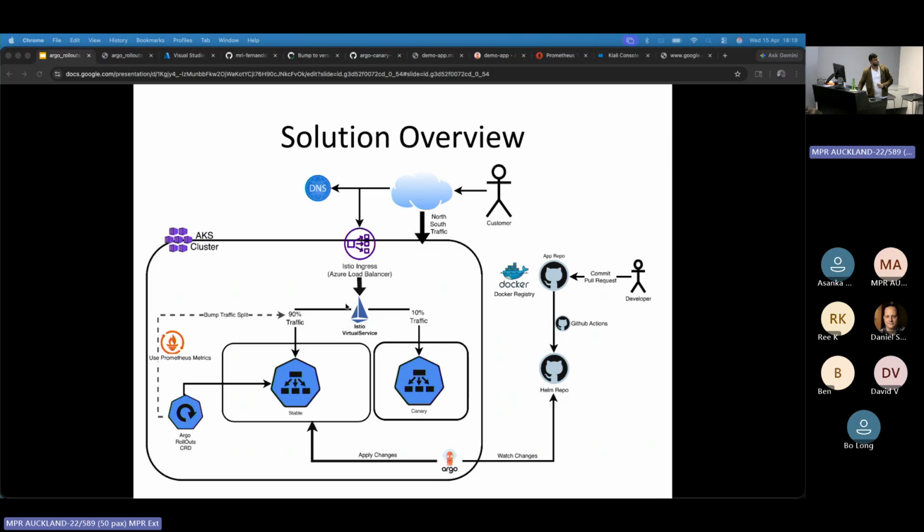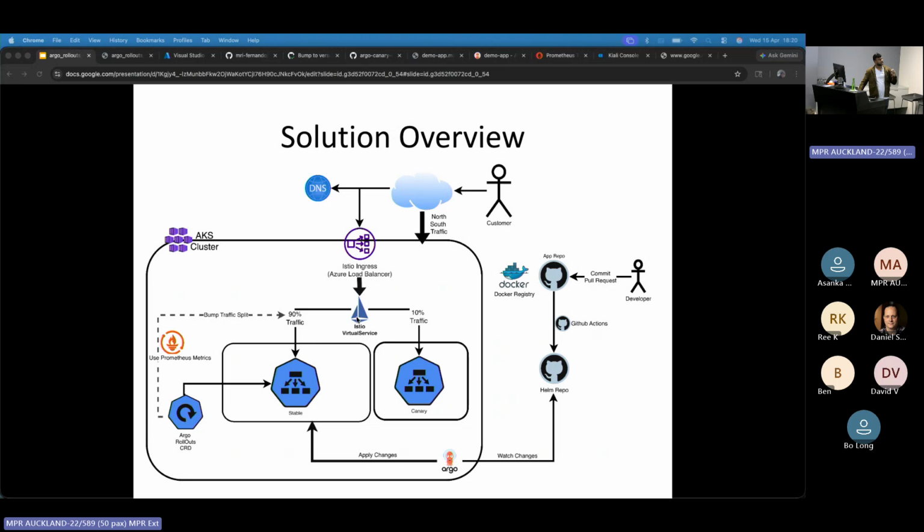The most prominent components here are the Argo Rollout CRD. Instead of the Kubernetes Deployment object, we'll be using the Argo Rollout CRD, and I will tell you why we are going to use that. We'll be using Argo CD, which is running inside the cluster as well. And we have the Canary here, which I'll deep dive into later on. Of course, the Argo Rollout object will use Prometheus metrics to monitor that and bump the traffic ratio: 90-10, 80-20, likewise. So Argo Rollouts does the job.